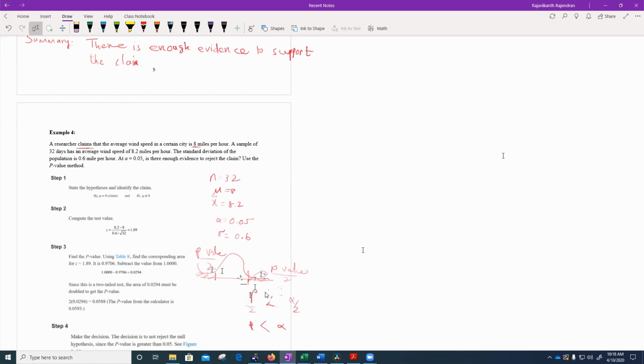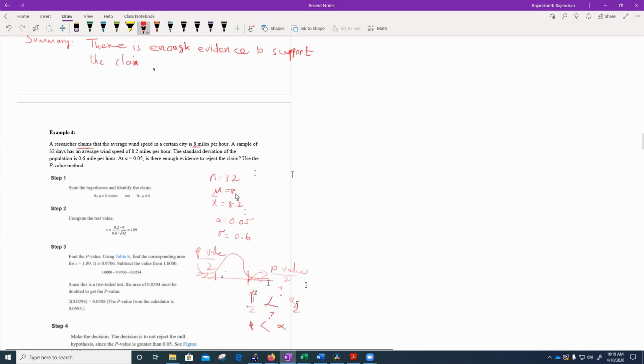So you should understand that even though I have two areas, both areas are the same. So instead of comparing p over 2 with alpha over 2, I'm going to check whether p is less than alpha or not. I don't know yet, that's why I'm putting a question mark. So you could choose to compare p over 2 with alpha over 2, or p and alpha, right? Because on both sides you could cancel. So check either way. But the calculator gives the p-value, so you could check with alpha directly.